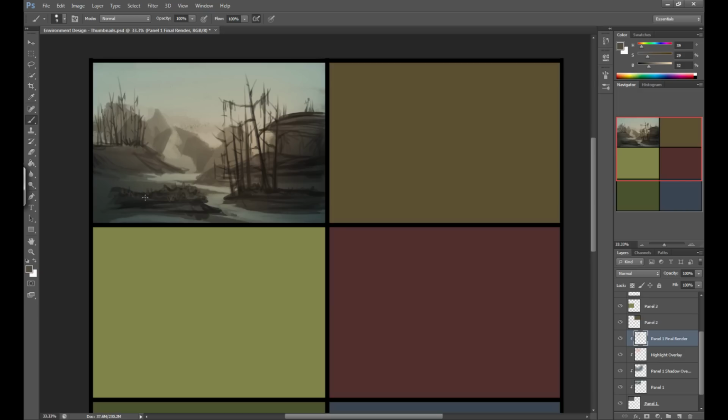I haven't really put in any strong highlights since this is an overcast version. And, yeah, you can add in highlights, obviously. For example, if I wanted to highlight some of this area up the top here, I could simply increase the brightness a bit and just begin painting that in. It's just the same as the other stuff, just with highlights. Again, maybe add some highlights in here.